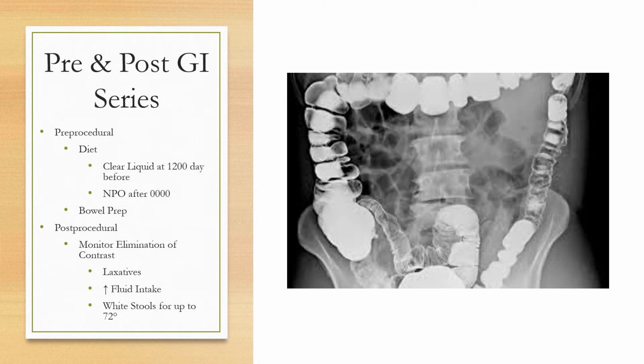Okay, so this slide's actually giving you the information on pre and post GI series, right? So clear fluid diet the day before, and then NPO after midnight. Okay. Post procedure, just monitoring for the elimination. It's likely going to happen in the 24 to 72 hours. Increasing fluid intake, and telling the patient that you may see white appearing stool for the first 3 days.